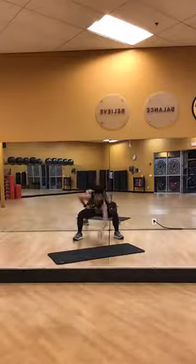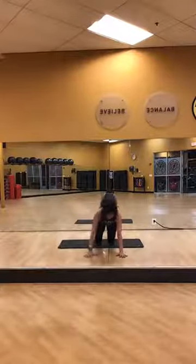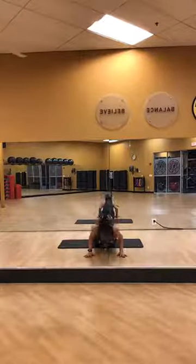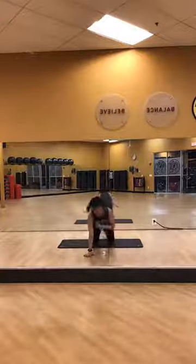Squat. Come down to the floor. Same as before. Set up your tricep push-up. Shoulders down, knees can be down. It's a push and a shoulder tap. Yep.